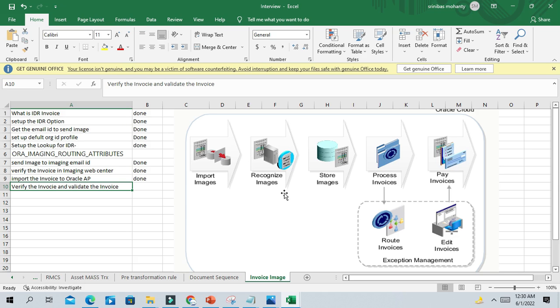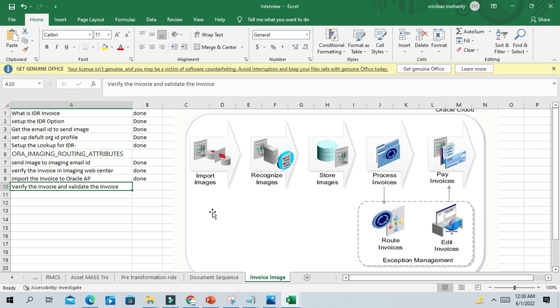The supplier will send the invoice image to this email ID, and the seeded inbuilt recognition tool will recognize the invoice attributes and store this information in imaging web center. And then we can import these invoices from imaging web center and process them for payment.